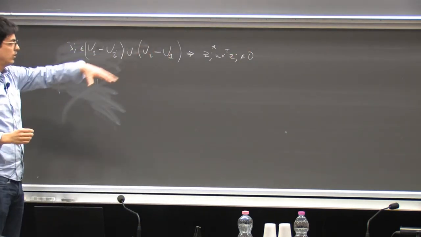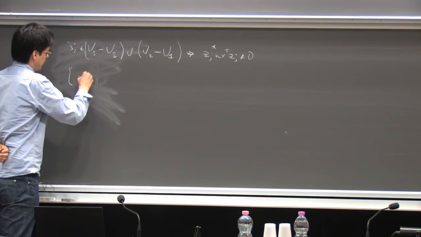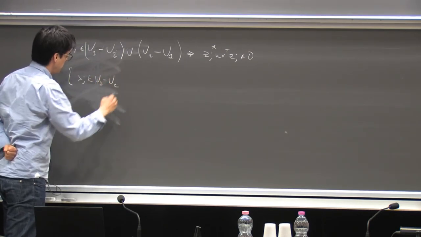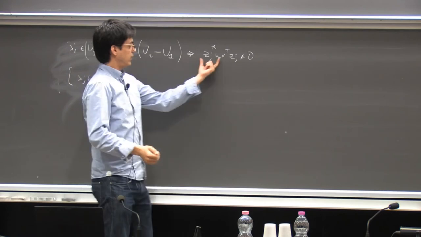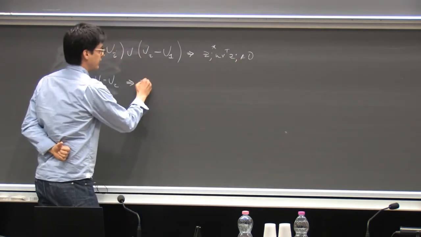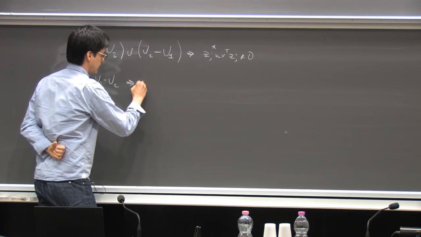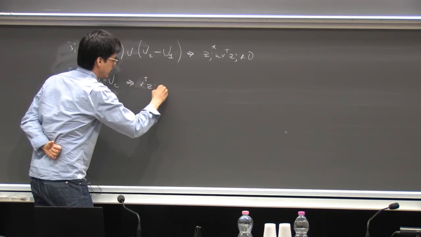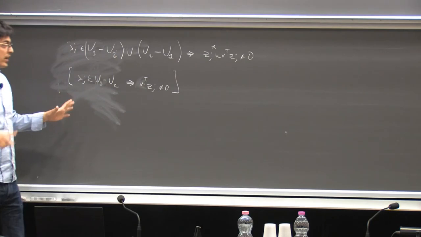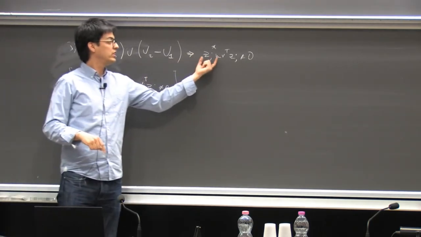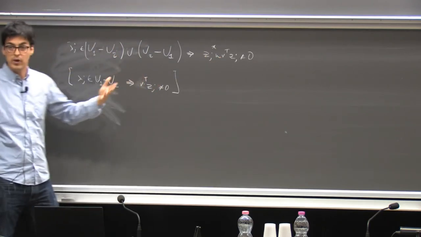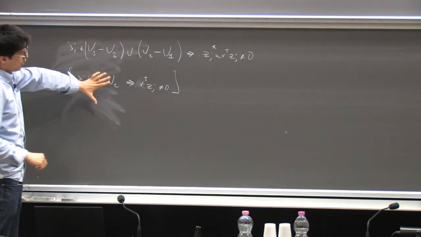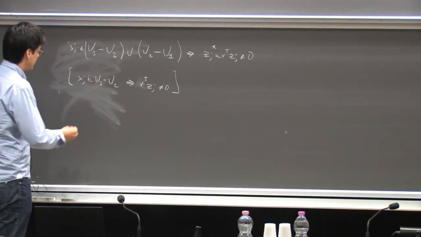I'm not going to prove all of these cases, I'm going to prove just that. If we have an eigenvalue in the red part here, then this is a number. What we have is that this quantity will be different from zero. In the same way, we can prove that if we have an eigenvalue here, this part will also be different from zero, and in the same way we can prove that if we have an eigenvalue here, this will be different from zero, and also this will be different from zero. But I'm going to prove only this case.